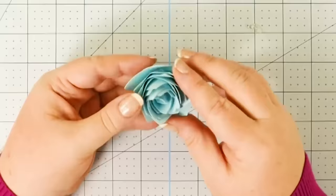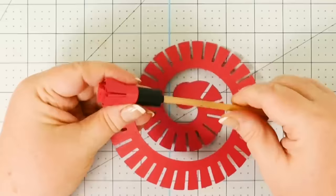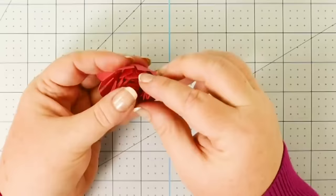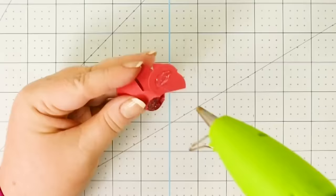All right, so now let's do this red one that looks a little bit like a mum. And this one is nice and easy to roll up because it's all straight edges. And we can keep this bud pretty tight because it has petals that we can push outward pretty easily. But unroll it just a little bit so it looks natural. You want to hold it as you're allowing it to unroll a little bit, you know, control it with your fingers so that it doesn't just go poof and open all the way up.